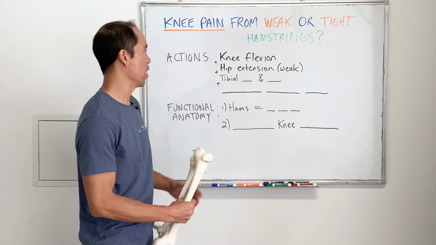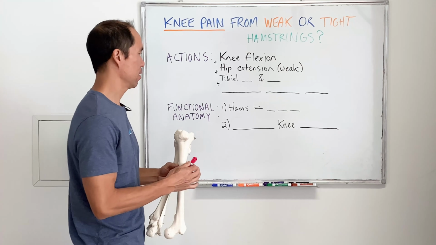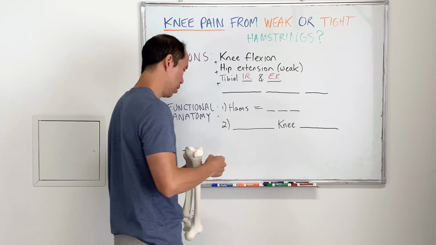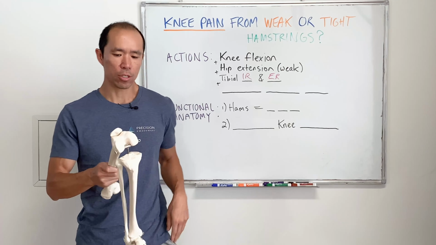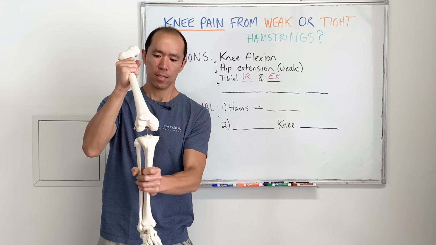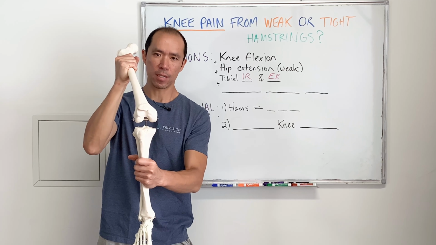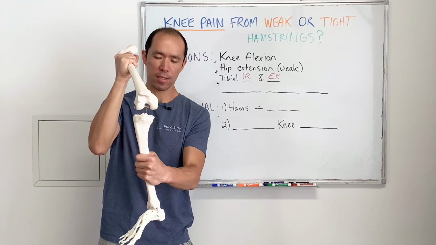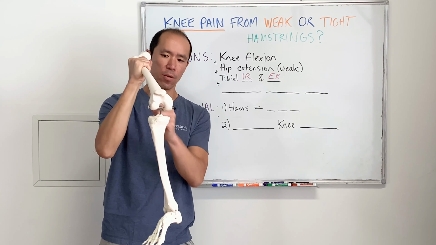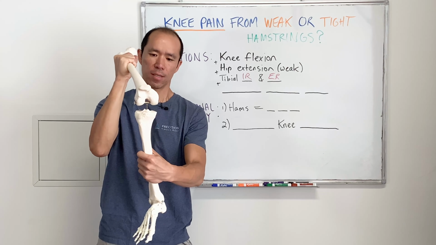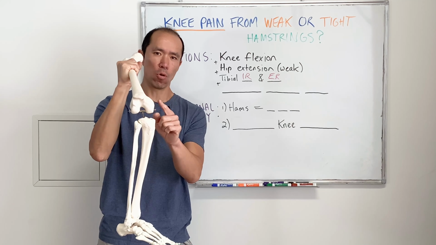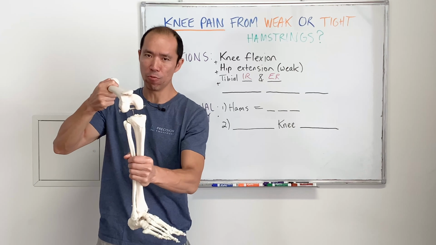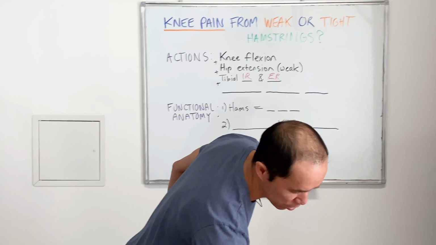Next up, right here, what do we got? We got tibial. Can you guess? IR and ER. Internal and external rotation. So that looks like this. When your knee is bent, the tibia rotates that way, that's external, or this way, that's internal. So this is the tibia bone. So the hamstrings, again, external rotation, that's going to be more your outer or lateral hamstrings, and then internal rotation, that's more your medial hamstrings. So you can hit specific aspects of the hamstrings through that movement, and we're going to do that with one of our exercises today.